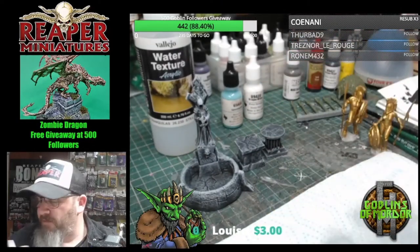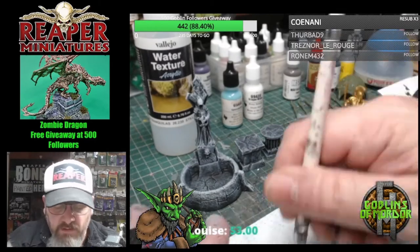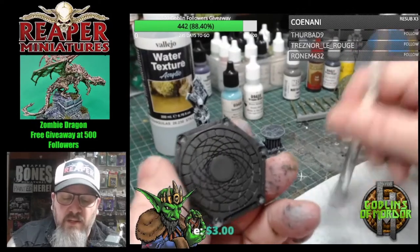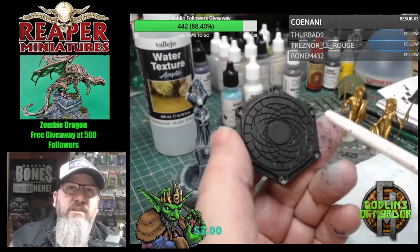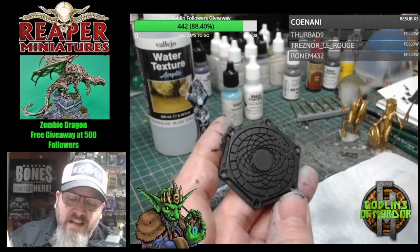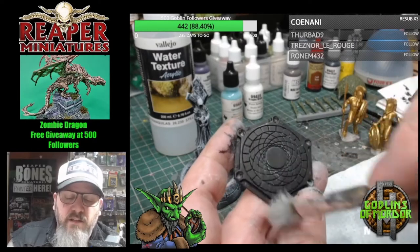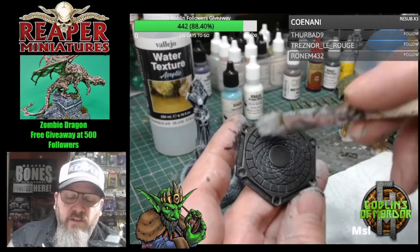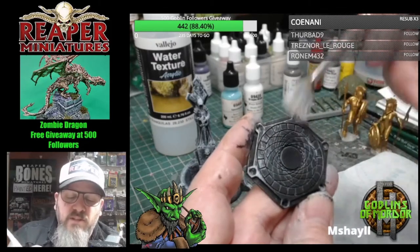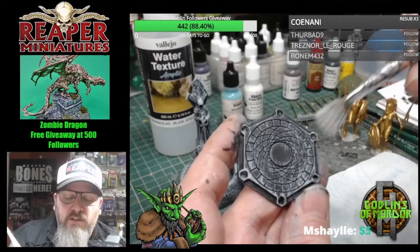Okay, for the gazebo floor. Now this one is a little bit different. We've got to start from the middle and work our way out. The reason we do that is because we're trying to leave that black in all the recesses. So what we're trying to do here is make sure we get all that pattern. So what we'll do is very gently see how it works out, and then we can start going heavier and heavier. And what will happen is the grey will start taking over, but the black will stay in those recesses, and you'll just get a nice stone looking floor.